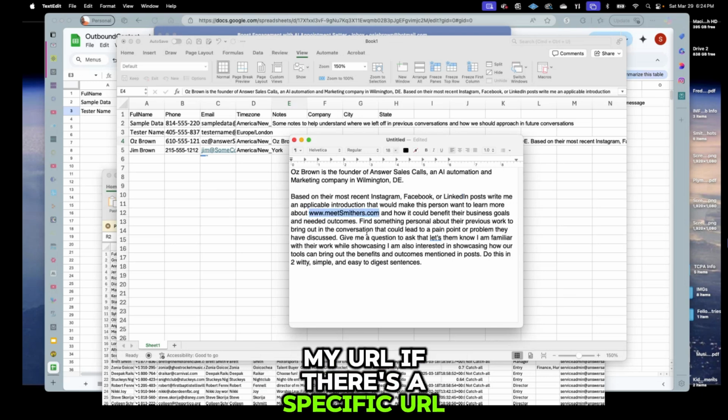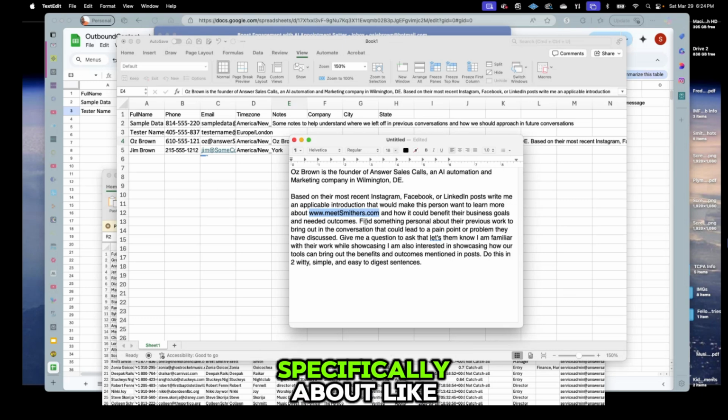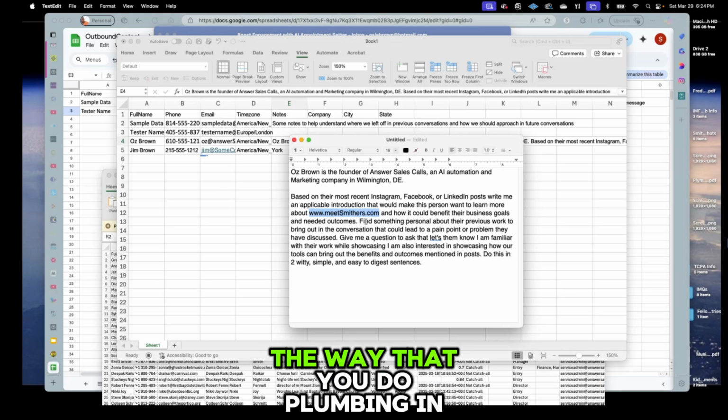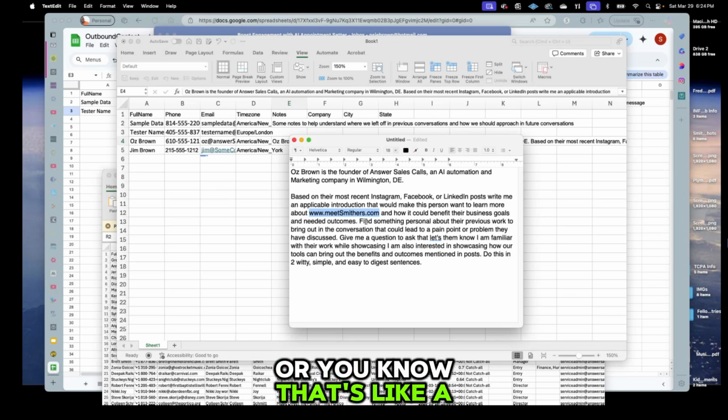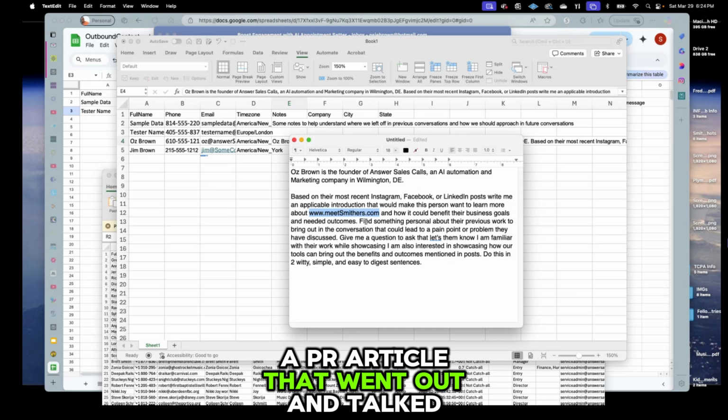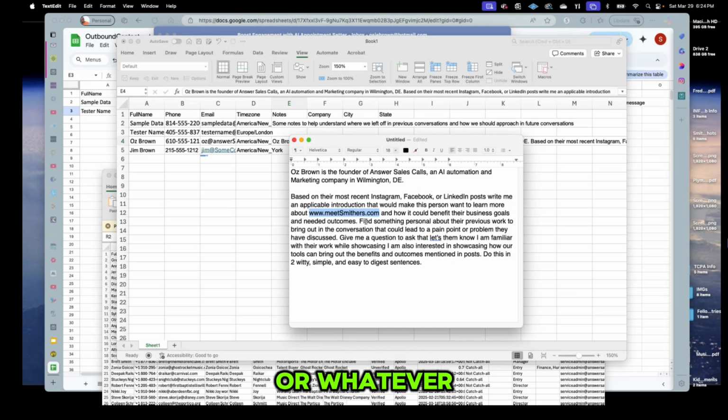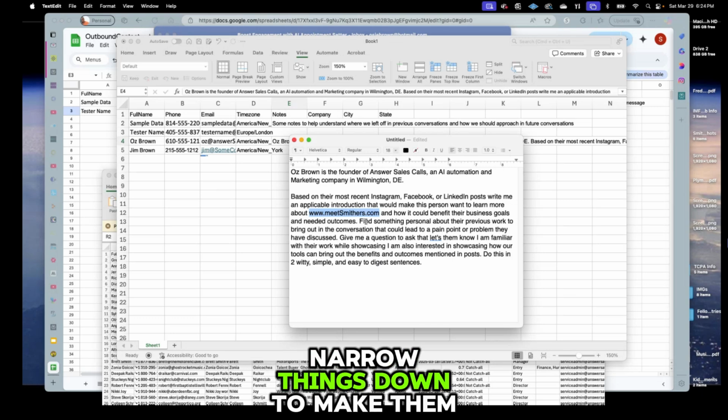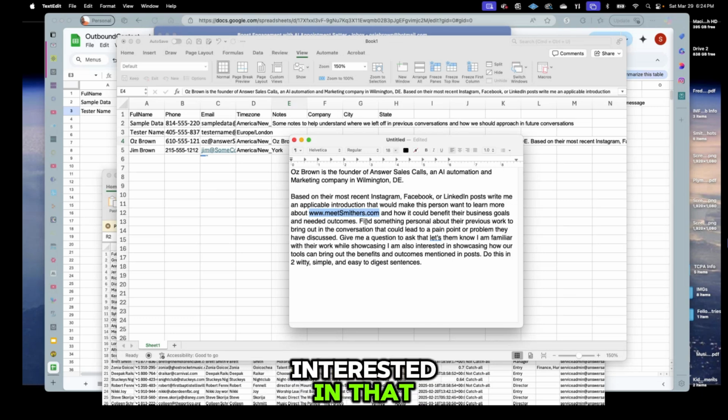If there's a specific URL that you want to actually talk specifically about, like the way that you do plumbing in your neighborhood, or that's like a PR article that went out and talked about you or whatever, and it has something very specific that you want to narrow things down to make them interested in that, put that link there. Doesn't really matter, right?